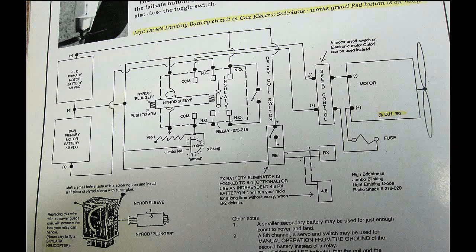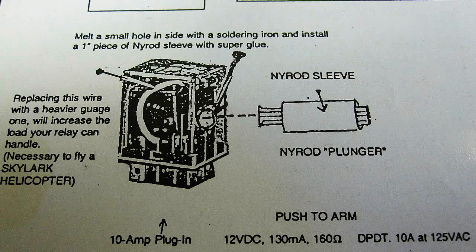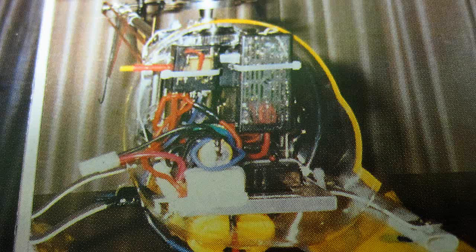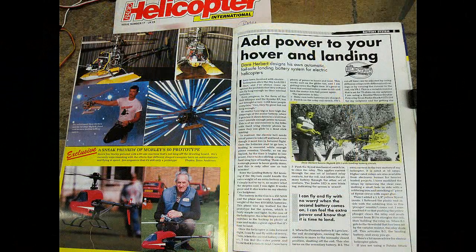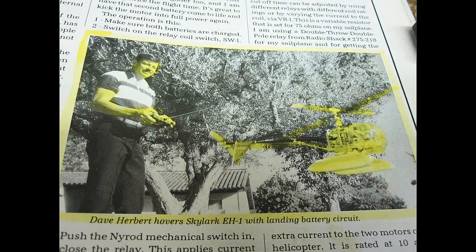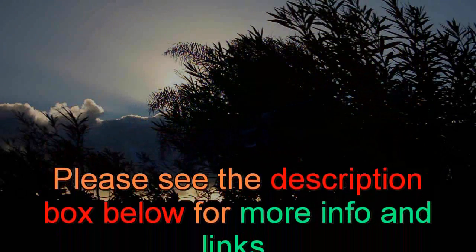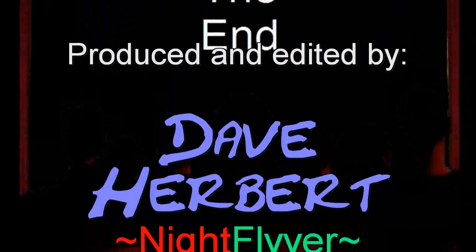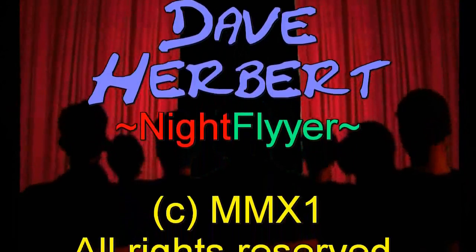Today you could easily put two batteries of the same milliamp rating in the same plane and simply switch over with the relay automatically, or use the fifth channel when it starts getting low for more power — like adding a second tank of gas. With today's electrics, you're going to see more backups like mine. Let's couple up a couple of 4800 milliamp LiPos on a relay and double the flying time. If it sounds stupid but it works, it ain't stupid.